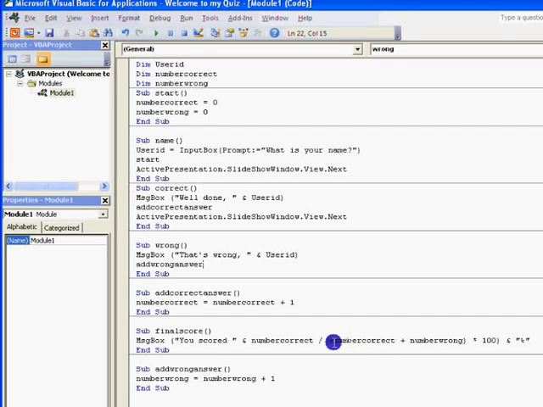So all we want to do is to round up this calculation. So if I remind you of this calculation, the number correct divided by the total number of questions answered, although now it's actually the total number of goes you've had at the questions, multiplied by 100, that's your percentage. So identify your calculation, and then before your calculation, you just want to put in the word round. Then the brackets, you see we get a little bit of assistance here, saying number, which is the calculation. We've got quite a long calculation.